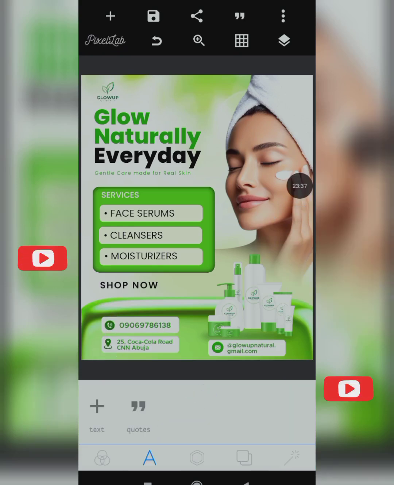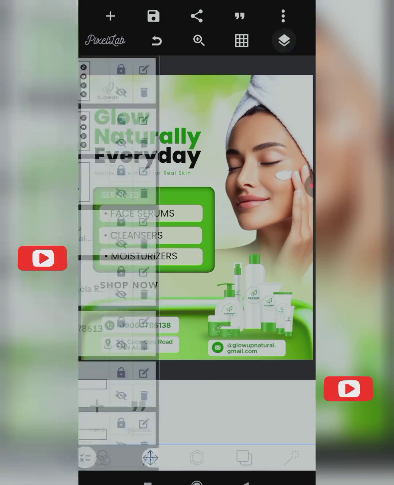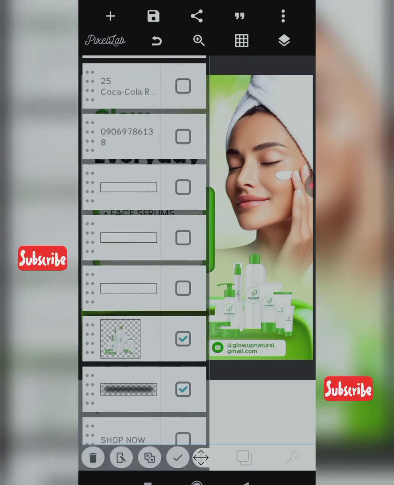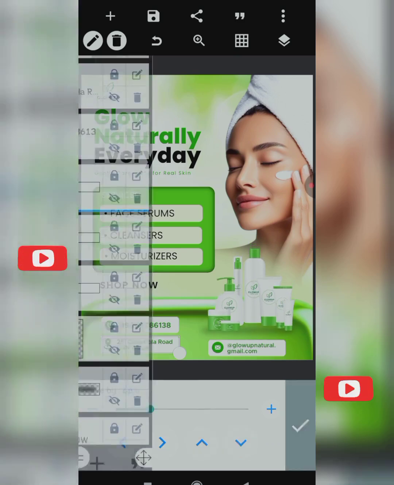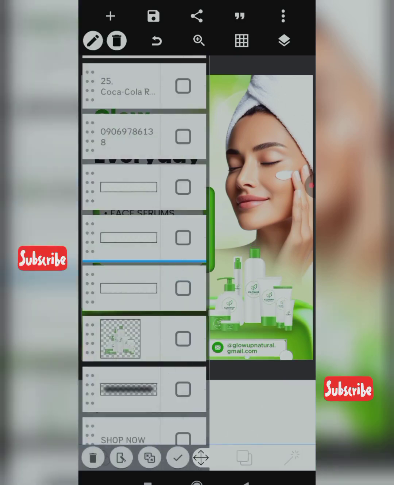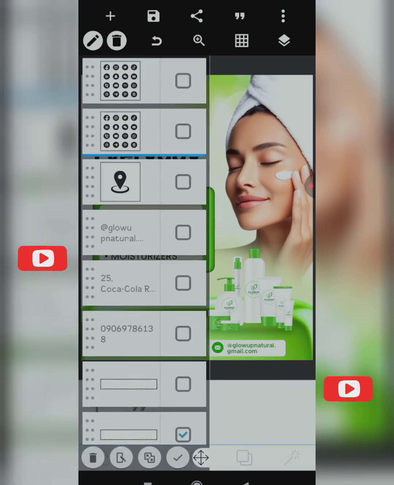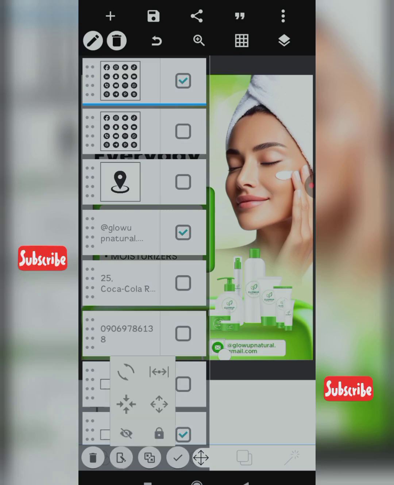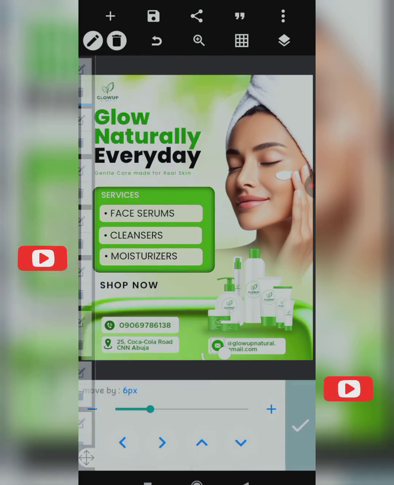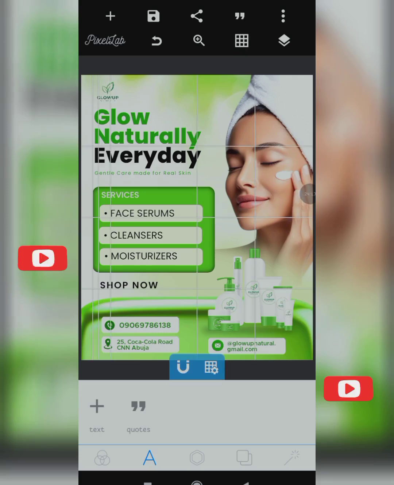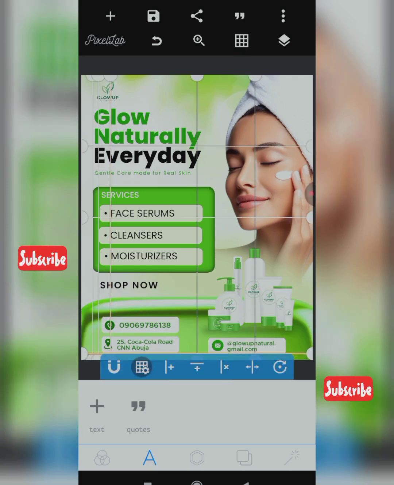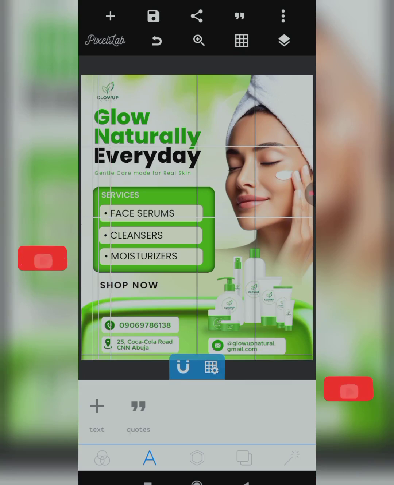So yeah, our design is relatively ready, but I do not want the design to be too close to the extreme, so I'll be pushing them upwards. This, I don't even know which one now, but let's move them upwards. Okay, so this and this and this, let's move it upward. Okay, so we have this, and let's ensure there's alignments. All right. Okay, so there's actually alignments in this too.